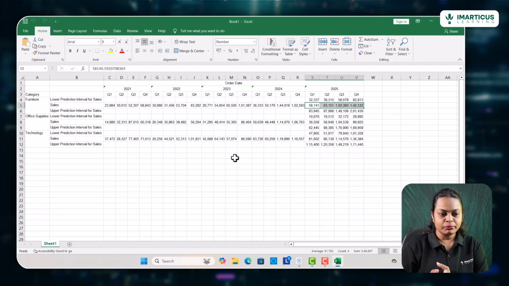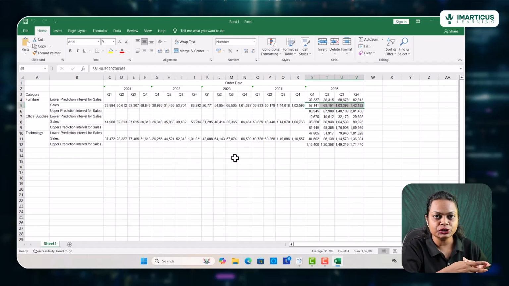So visual representation is one part of it, but this cross table in Excel definitely makes more sense to the audience. So this is how you can perform time series forecasting in Tableau, and currently it just supports the exponential smoothing approaches.